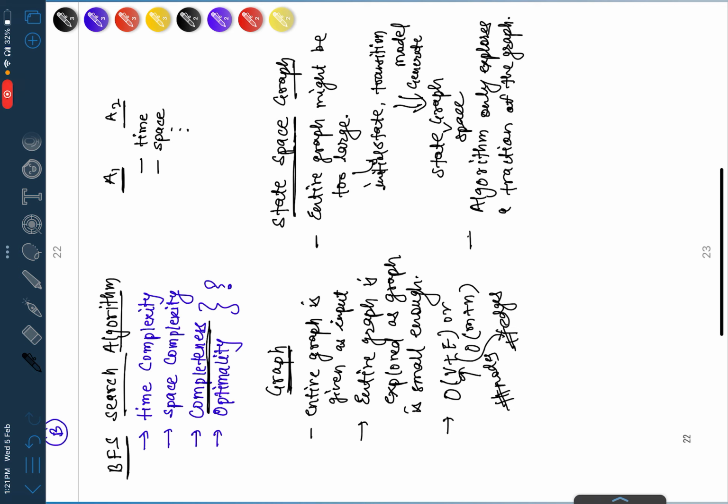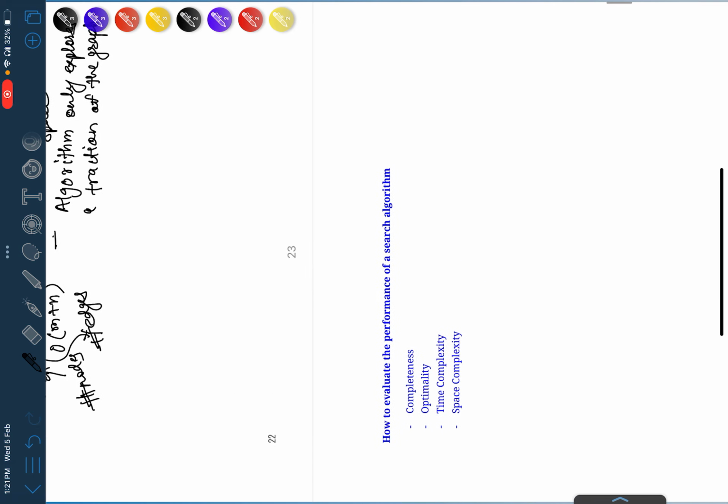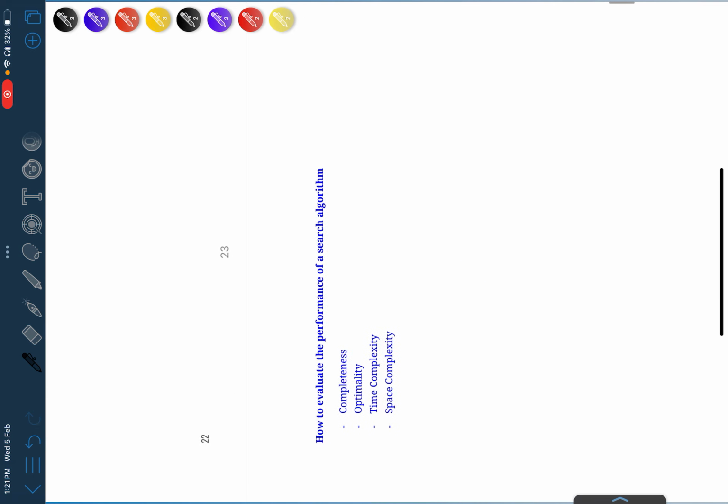So that's why if an algorithm returns the best possible path, which is the lowest cost, then we say that the algorithm is an optimal algorithm. But if it doesn't return that, then we say that an algorithm is not optimal. So that's why these four criteria we'll use to define or compare the properties of various search algorithms. Okay, so we'll define the completeness, optimality, time complexity, and space complexity.